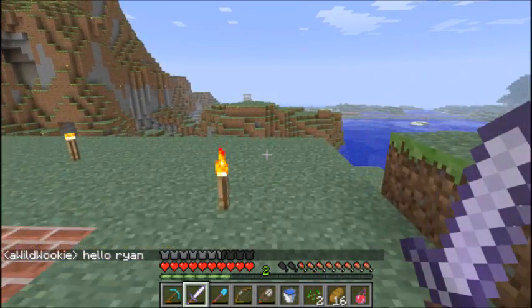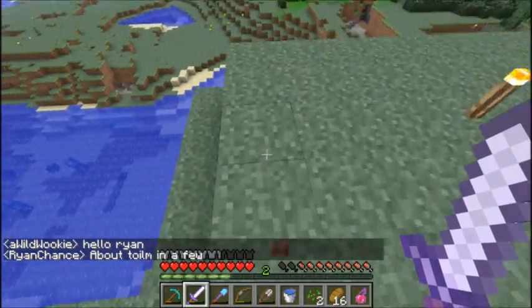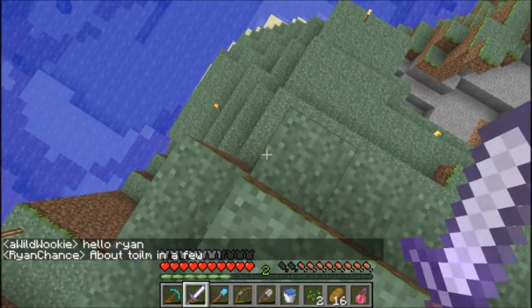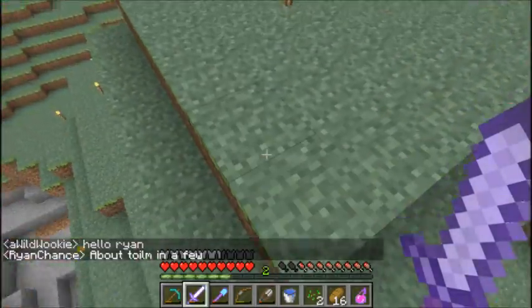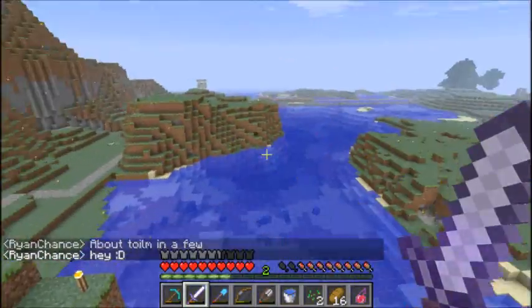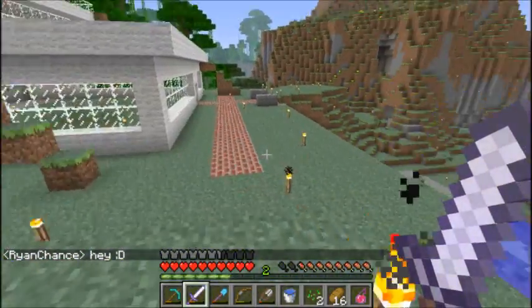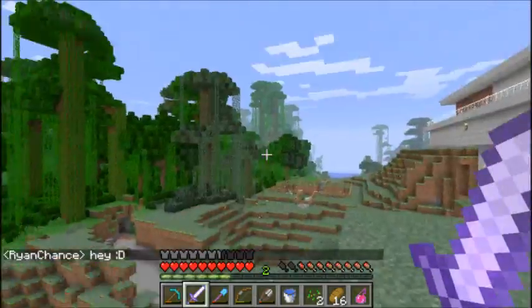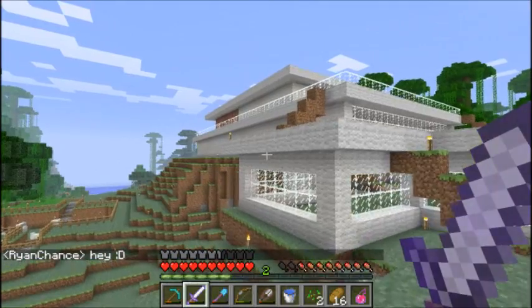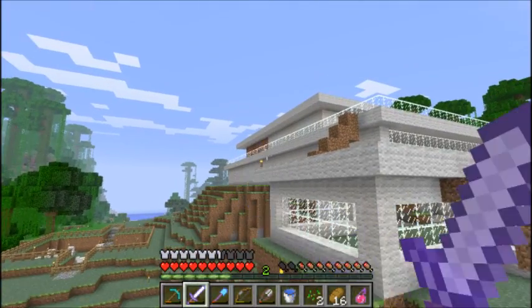Yeah, there's a new guy. The new kid on the block. About Toilman a few. What's he talking about? I don't know, them silly Americans with their words. Don't understand them. Yeah, I don't know about that there.